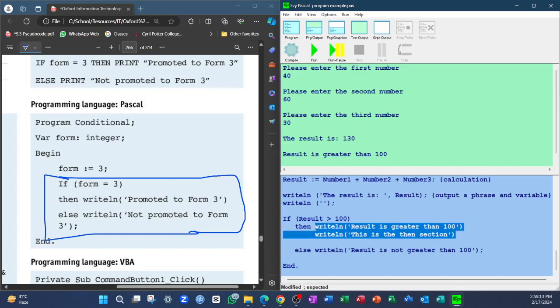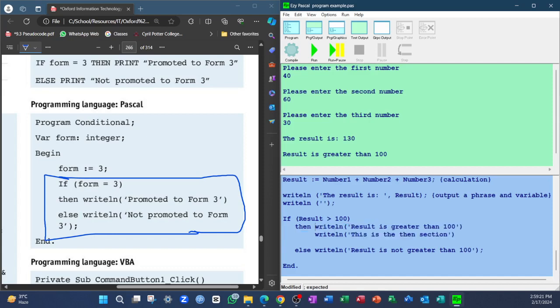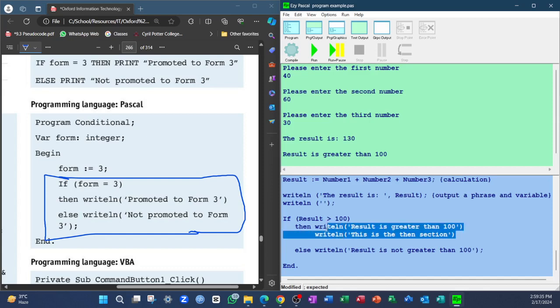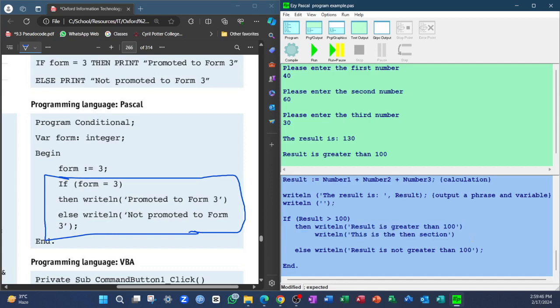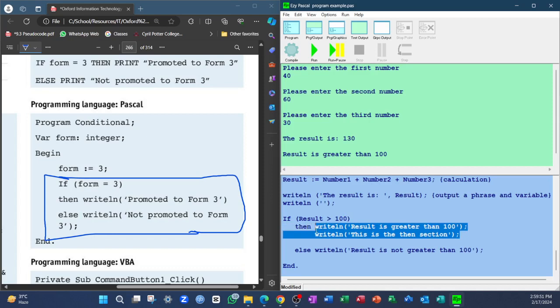And the semicolon, the purpose of it is to tell the system simply that this is where the statements start from and this is where it is ending. So whenever you type a statement, like for instance, writeLine, it looks for that semicolon to know that is the end of that one statement. So because I now have two statements here, the two can't just be together without a semicolon, because it needs that starting point and that ending point. So I must type semicolons now at the end of each one of them.